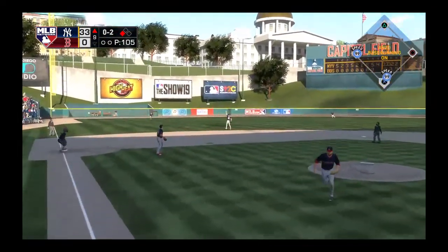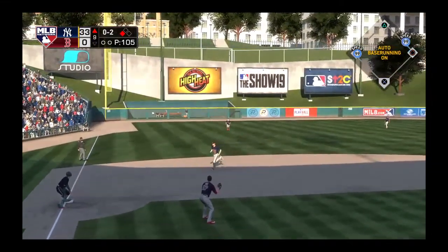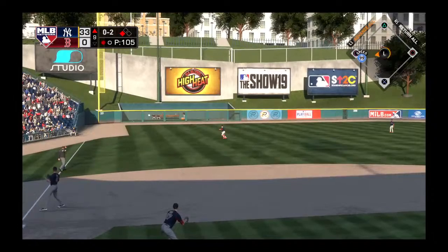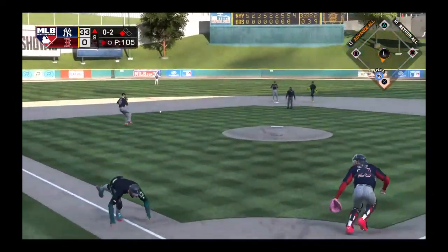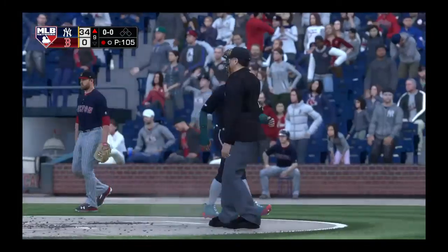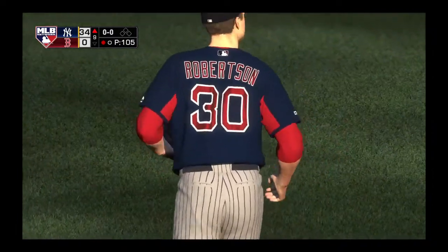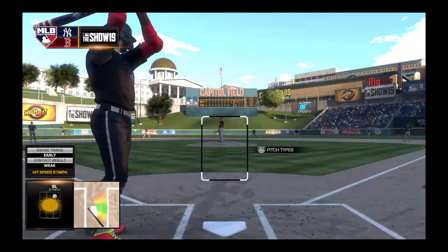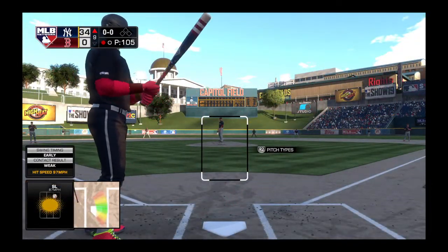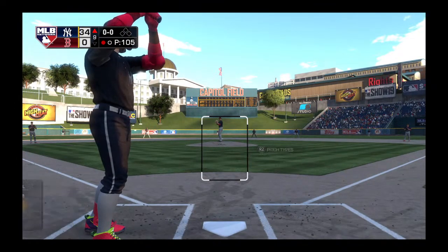Pulled high in the air out to left field. Robertson moves over. He makes the catch. Here comes the runner from third. And he will get in to score, and it's a run batted in on the sacrifice fly. Usually when you score a lot of runs in one inning, like this inning, you're doing a lot of things right. And how about this? A sac fly to drive in another run. They have to be happy with this.